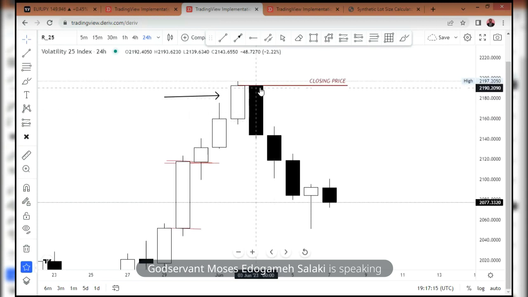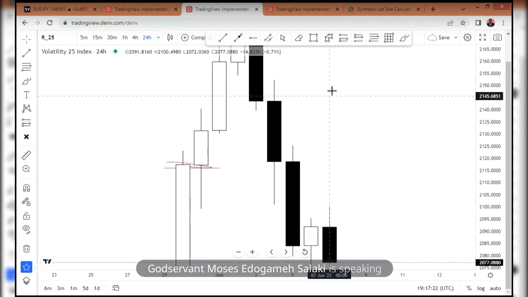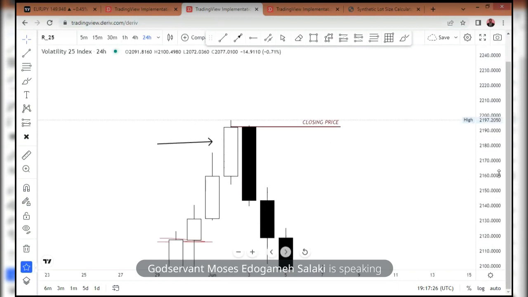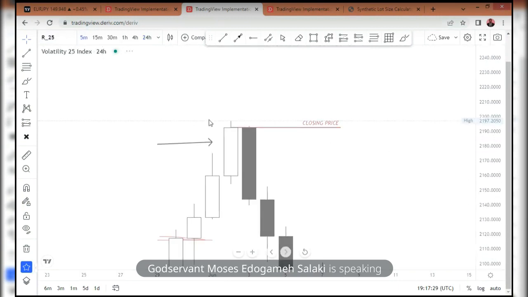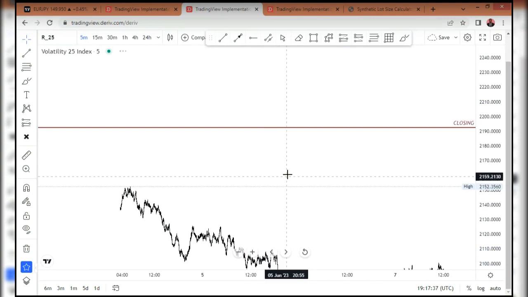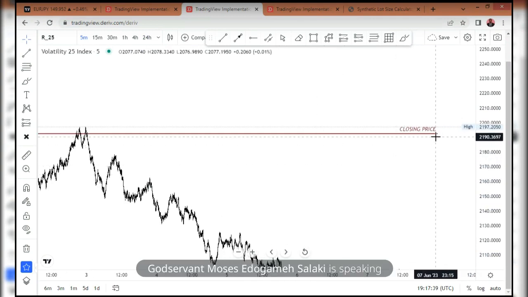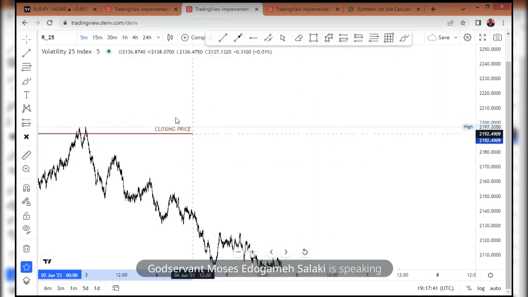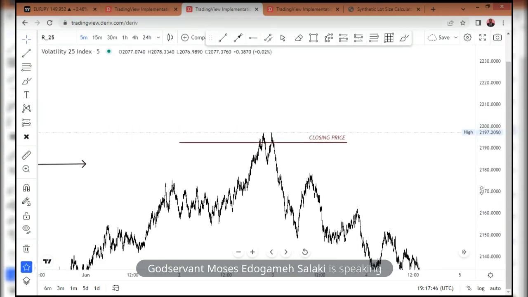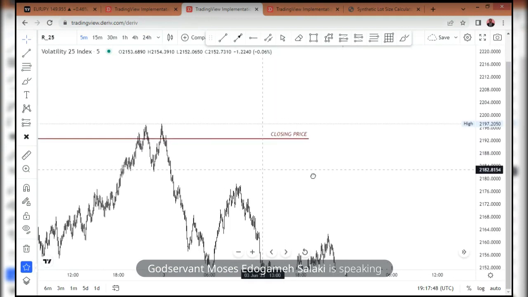So when this price opened, first it traded upward. Since it traded upward, we are supposed to look for a sell on this candle on a 5 minutes. Let me see if we can get 5 minutes on this. Assuming this candle is supposed to be bullish, we're supposed to be looking for a buy entry below the closing price. Okay, that was the candle.